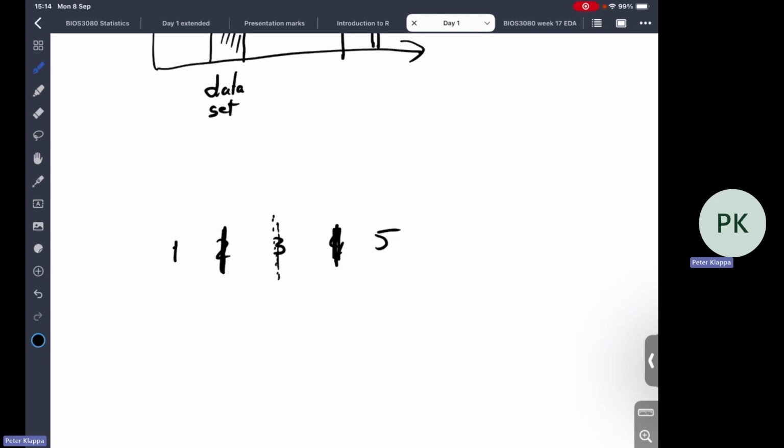So, tell you what, because it looks so nice, why don't we connect these numbers and do a little box around it. Here we've got the median. We've got a box.